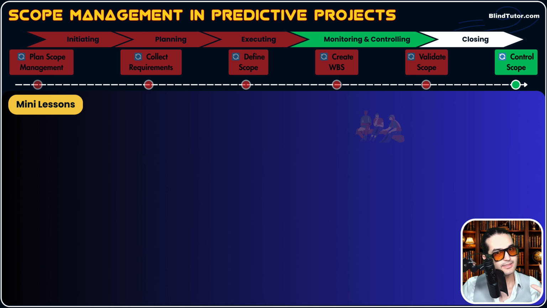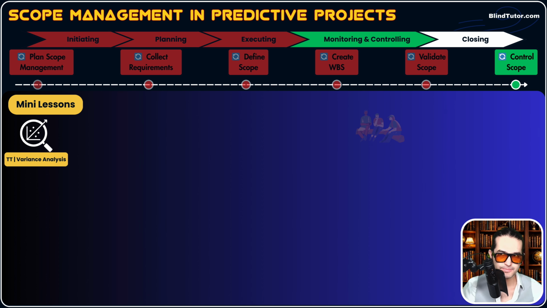Now let's get into the first tool and technique, which is variance analysis. Variance analysis is the technical term for comparing actual data with the planned data. Variance means difference. Variance analysis means difference analysis. It's a mathematical, or fancy, term for difference.